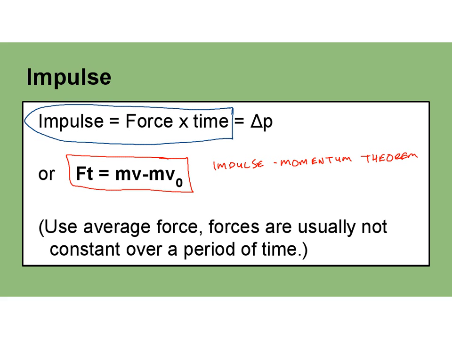Okay, the impulse momentum theorem is really nice because sometimes we know how much force is applied to an object for how much time, and now we can say if it had a certain mass, the final velocity here, the initial velocity is there. This is the change in momentum. So for example, if I had a car that were traveling at one speed, v0, and I want it to speed up, right? V over here, as those go up, I'm going to have to apply a force to the car. I can either get out behind and push it, or I can step on the gas pedal and let the motor push it for me.